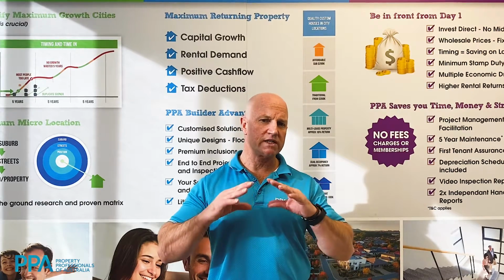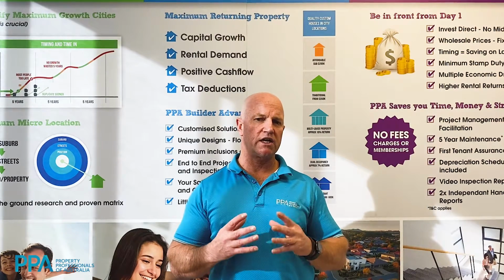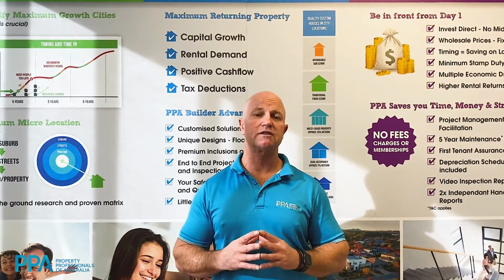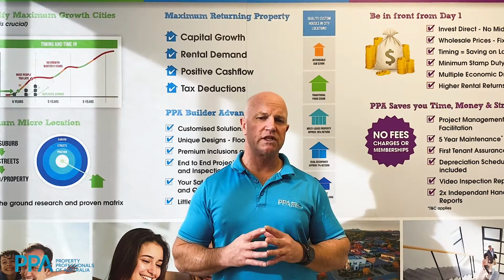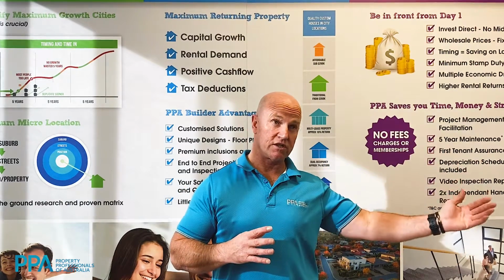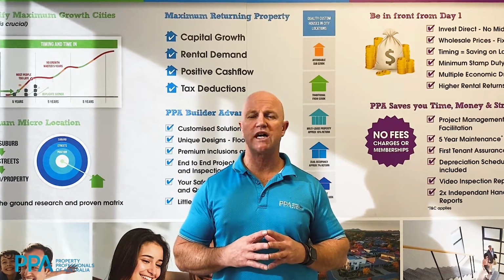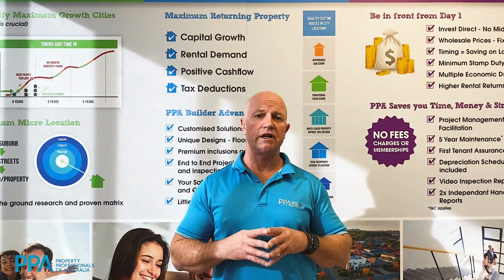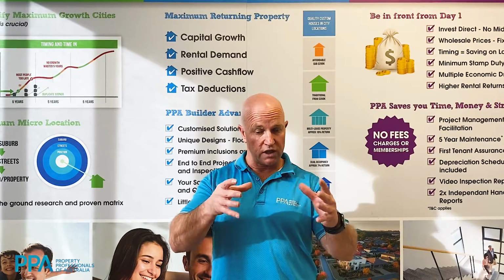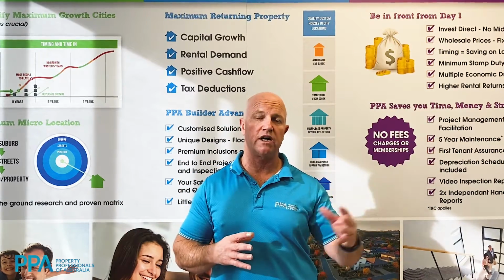But today we're going to talk about another key factor, and that is: what are you building? As I said earlier, we always build to what our SDAs require, whether it's a house, villas, duplexes, triplexes, dual occupancies, or small apartment complexes. But the key is you must build these to the compliance of the 2021 specifications, which come out next month, that we've been building to since 2019 when they were first released, because that's what our SDAs wanted. And it's important to be building in locations close to amenities and close to the supervisors, because the supervisors are the carers and they have a lot of participants, and the SDAs want to make sure their supervisor is comfortable and happy with the location before we put it out to our investors to buy.